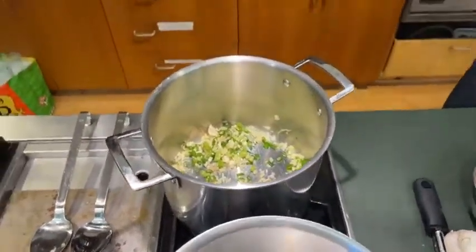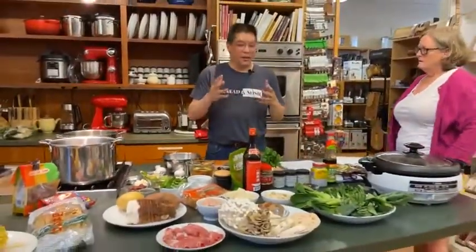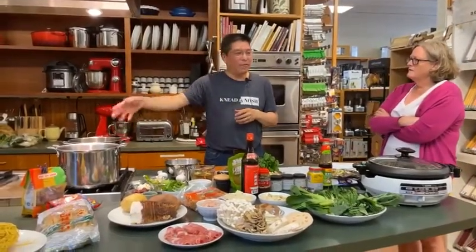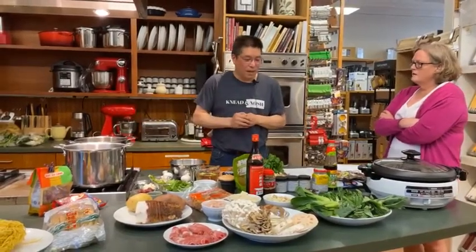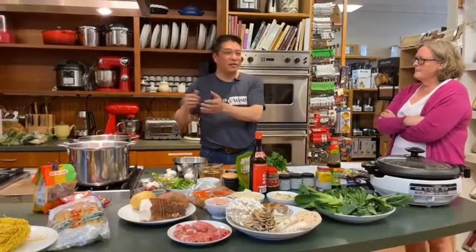How much time do you want to plan? The broth isn't going to be done right away. Including prep time, it might take you a little over an hour. Once we've got this going, in about 45 minutes this broth will be ready to use. Today we're going to prepare the broth about 90% of the way there, except for that covering simmer for the next 40 minutes. We've already got some broth prepared and then we'll jump right into that.